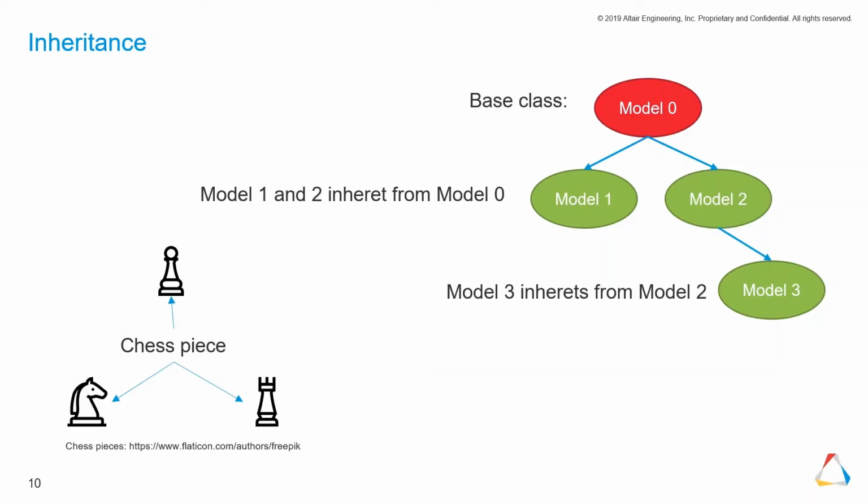My favorite example for inheritance is the chess piece, because you have a pawn, you have, I don't know the English names, the horse and the tower, and each of those is a piece with the function a piece can move. And if you inherit this chess piece class to the tower, for example, all you need is to override the move function with the specialities of the tower.